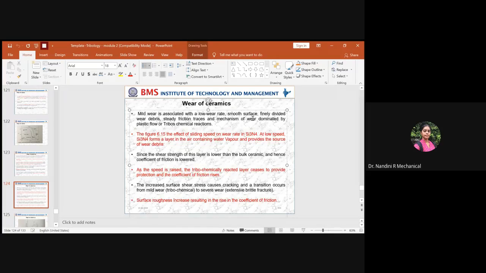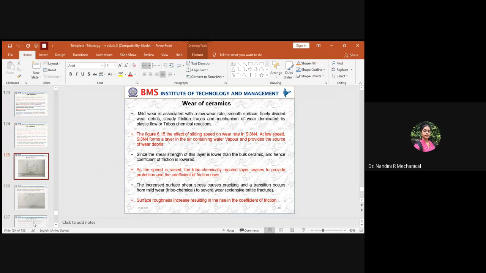So this results in accumulation of the wear debris. Once the wear debris is accumulated, it helps in enhancing the traces of friction, and it also results in dominating the different types of wear mechanisms which can creep in. So due to wear, it results in either plastic deformation or tribochemical reactions across the contact area, and that makes the material get scraped out. So this is the difference you have to explain between when the wear rate is less and when the wear rate is more. Similarly, these concepts are now explained in the diagram shown here.